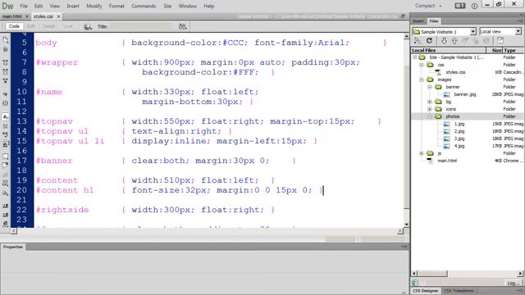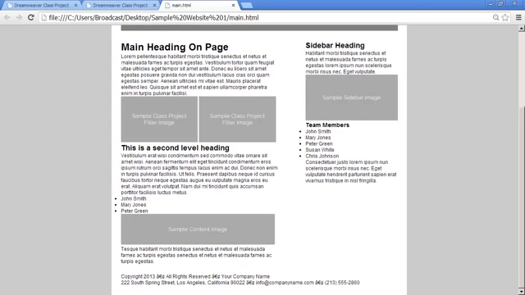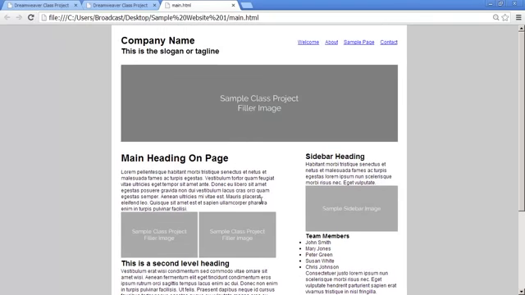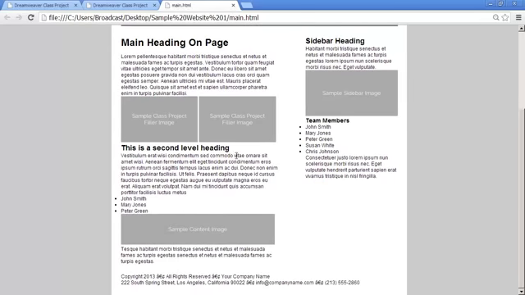And again, I could have put margin-bottom: 15 pixels. In this case, it does exactly the same thing. So let's go ahead and take a look at this and see how that's going to look. And you can see we bumped down a little bit of space there.